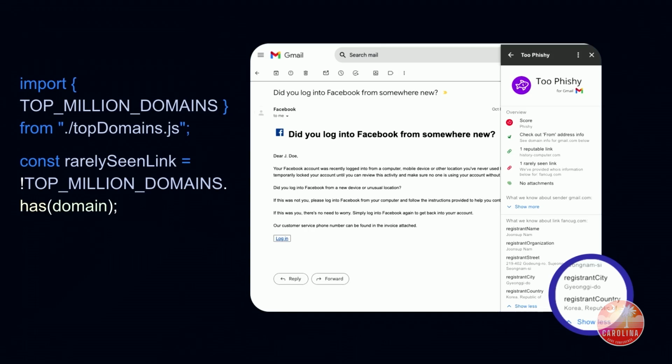This is where things got a little harder for coding a plugin that's going to check domains, like where they're hosted, whether they're in a top million list, whether they're basically a credible domain. And there's a lot of products on the market that cost money. So if you want to do a WHOIS check on a domain, a lot of those APIs are rate limited, and they're going to charge you if you're making a lot of requests, which my plugin is. And so I needed to find free options.